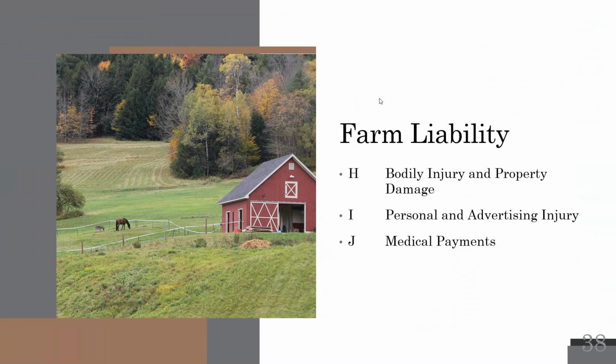And coverage J is, again, medical payments to others. And this is on the farm side, not necessarily the personal side, like having some friends at your house, your ranch house. But this is medical payment. Someone's injured associated with the farming side of your property, okay, or the business side of your property. Okay, so at best you may get 2 farm questions in most cases.